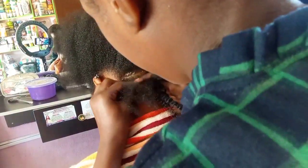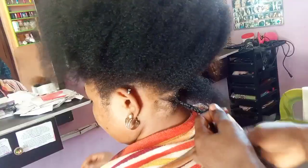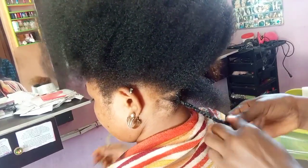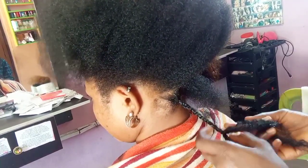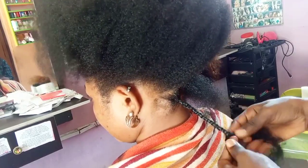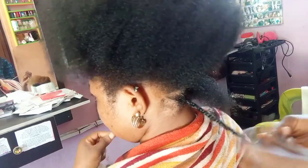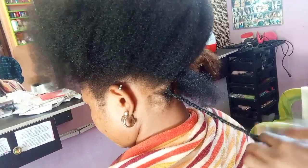Like I promised to keep you guys updated, this is what I promised you, and you are seeing what she's doing. She started last year December and this is July 2023. So this is what she has to give to us. Let's pay attention and watch carefully. In this tutorial, I'll be using two different colors, which are black and color 27, which is gold. The black is the one we are starting with, then the tips are the gold.